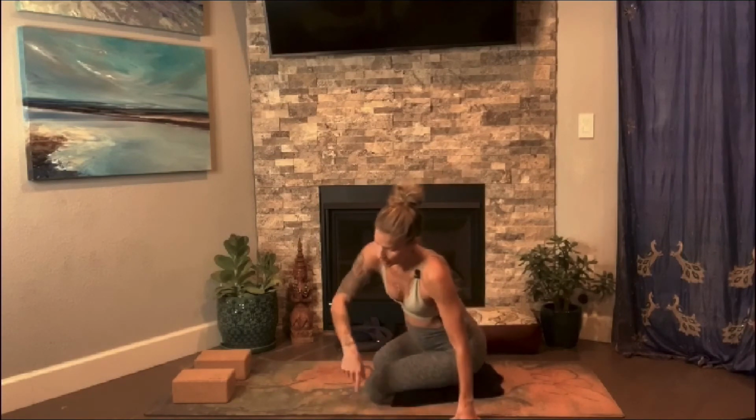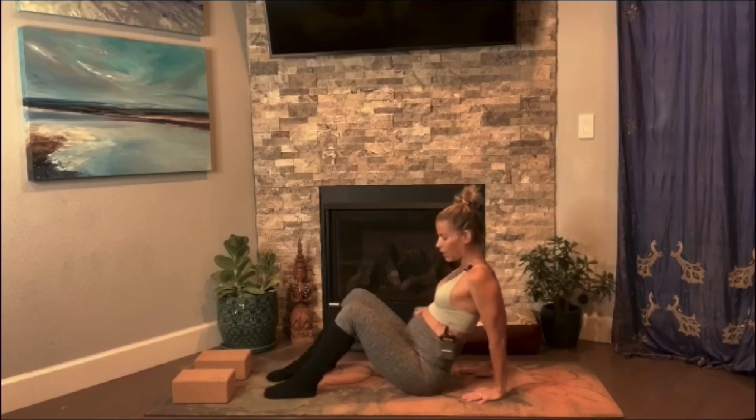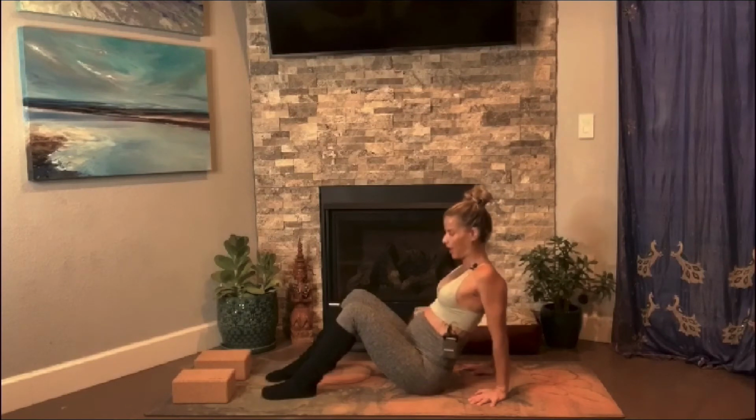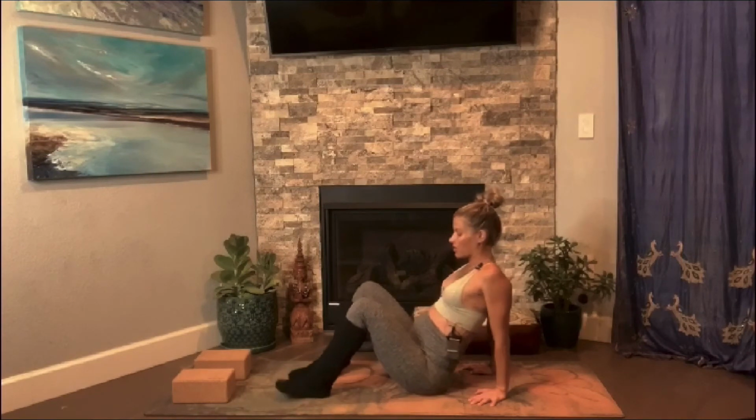Okay, so let's go ahead and just sway our feet out to the side. And we're just going to bring our feet, the bottom of our feet, to the floor here. Bring your hands behind you. Your palms can be on the floor with your fingers facing forward or out to the side. You want to make sure that they're close to your body, so behind, probably about shoulder distance apart. Take a breath here. You can open your knees out to the side just a little bit. Have your feet not too close to you, but out just a little bit further.